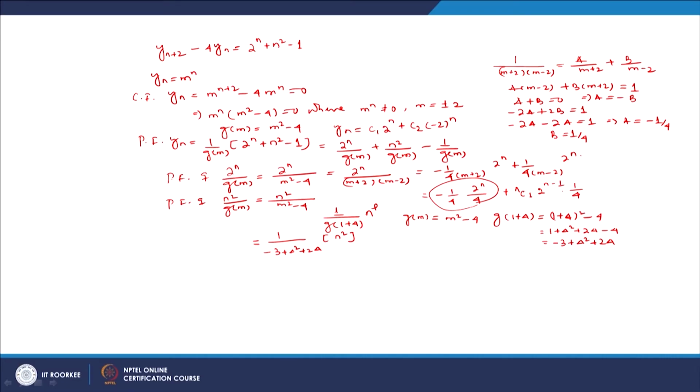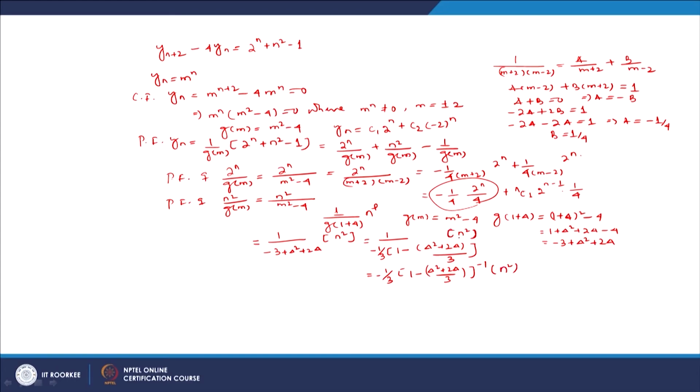So, to get it in the numerator part, we can write this as, if you take common minus 1 by 3, so 1 by minus 1 by 3 if you take common, then we can write this as 1 minus (delta square plus 2 delta) by 3 operated on n square here, and which can be written as minus 1 by 3 times 1 minus (delta square plus 2 delta by 3) whole inverse operated on n square here.